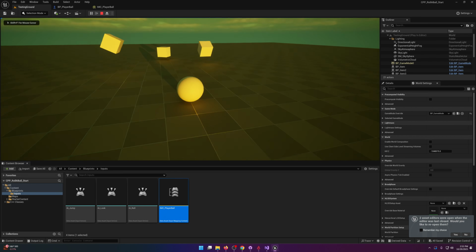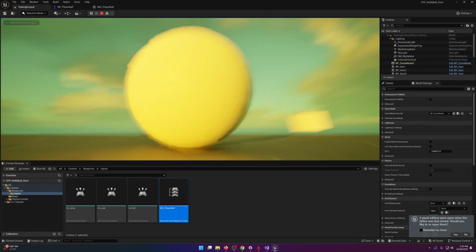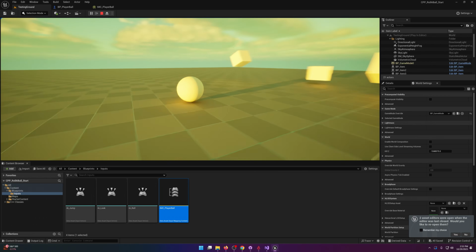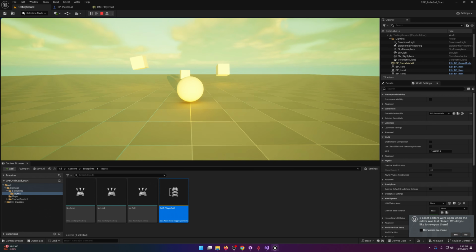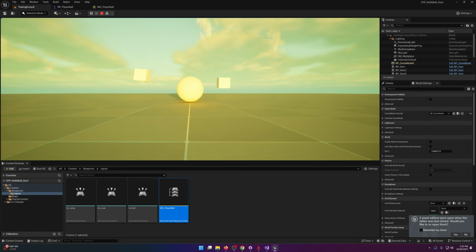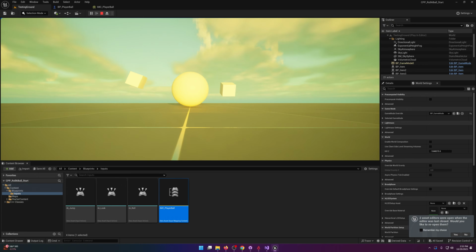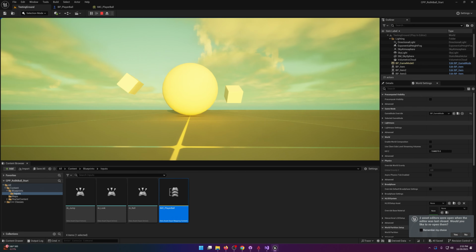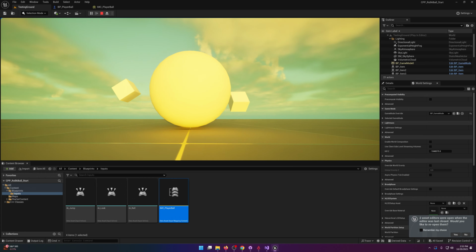So now if I look up, look around, my player ball is there. You can actually see the benefit of using a spring arm. If I look down and move just right here, you can see that the camera is zooming towards the player. That's because it's hitting the ground and moves forward to compensate for that.